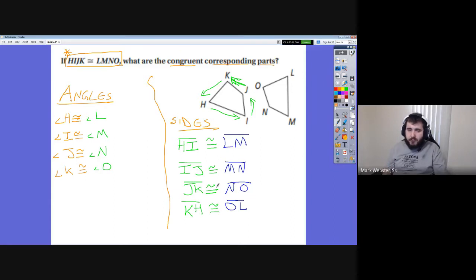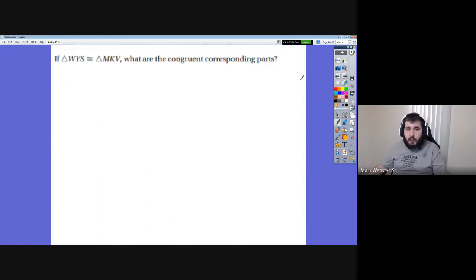So all I did is I listed them out. The angle pairs are these. The side pairs are these. 4 sides on the figure. There better be 8 congruent corresponding pairs of parts. Simple as that. If you don't have exactly this, I'm going to tell you right now, you're not going to be right. So I'm going to give you all 2 minutes.